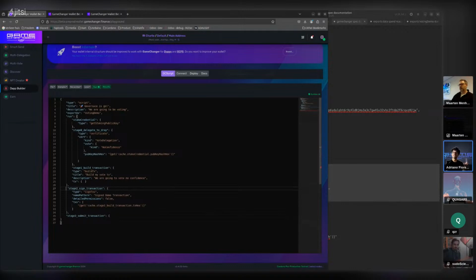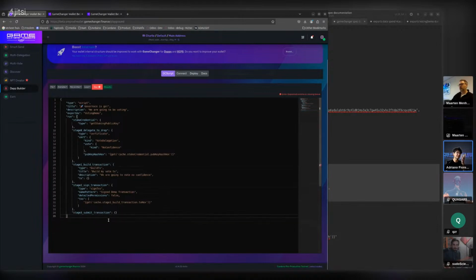A nice experiment to do would be to register a stake key, like a stake credential, or make a withdrawal from your stake rewards, and fund transactions with that without inputs.